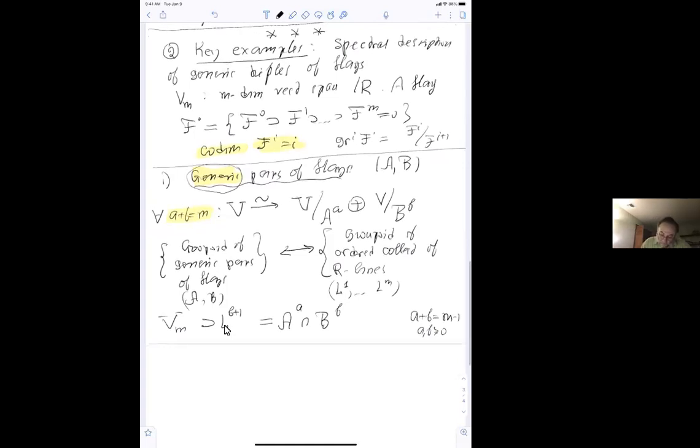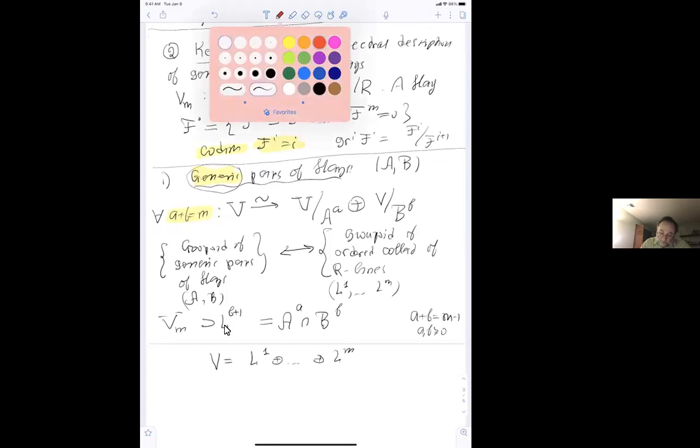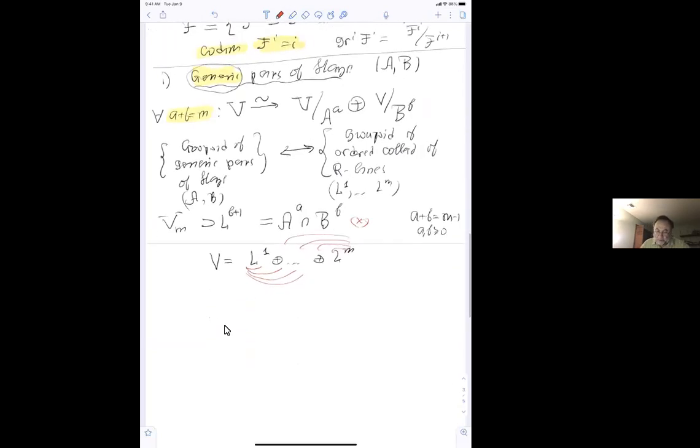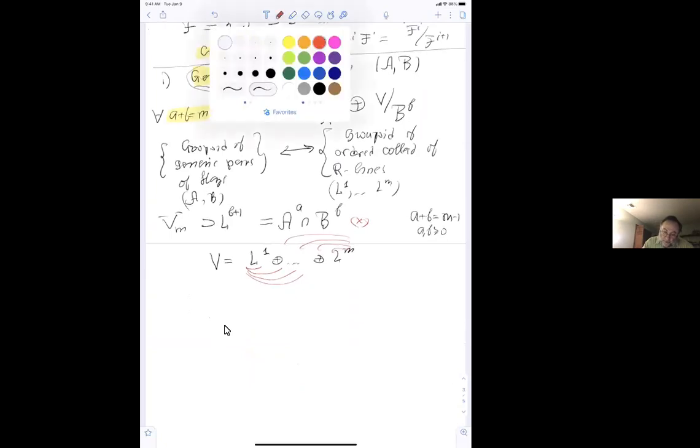Then this vector space you can reconstruct as just the sum of these lines. If you have all of them, that's the inverse functor. And the filtrations are the filtration which goes one way from the left or the other way from the right. And so this functor back and the functor forward is just given by this formula. Okay, so that's an equivalence. So this is very easy, so no parameters. Now, how about triples of flags?